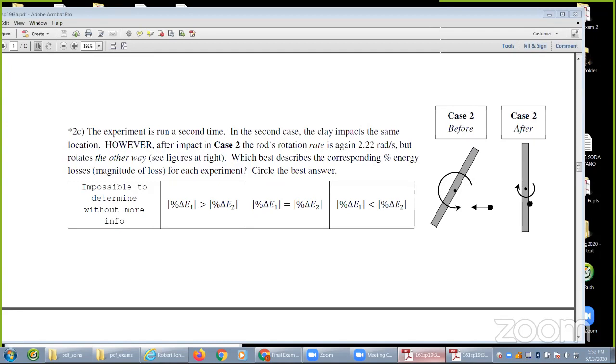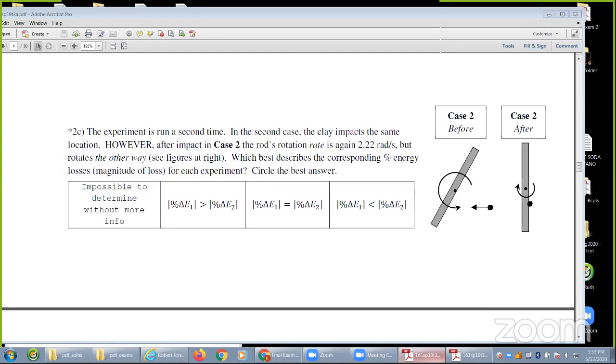No, I kind of just thought one was better and just chose it. Oh, which one do you think? Well, initially I chose the one where it says the absolute value of the change in energy in one was greater than the absolute value of the change in energy of two. And why did you think that? I thought that since it rotated the other way around, a lot of energy was lost if that happened. So that's why I chose that one. Okay. Let me see if anybody else has any thoughts.